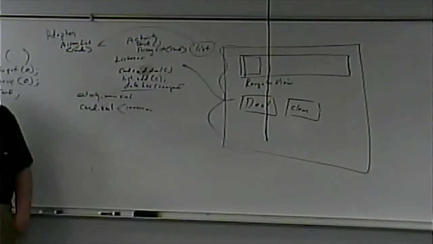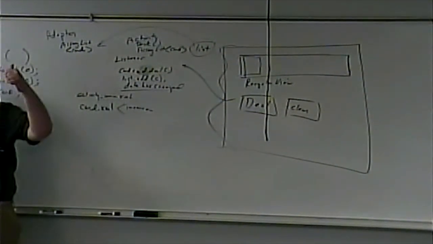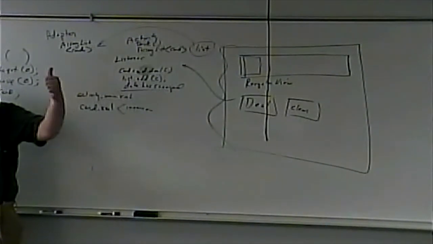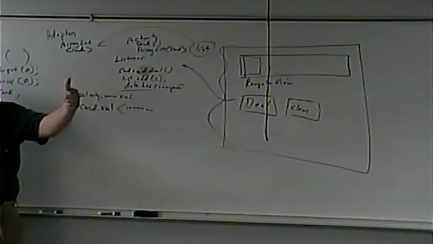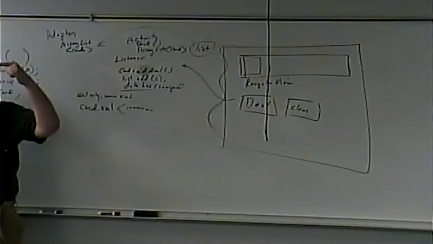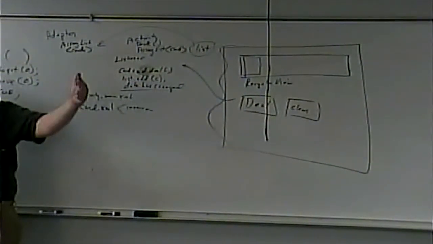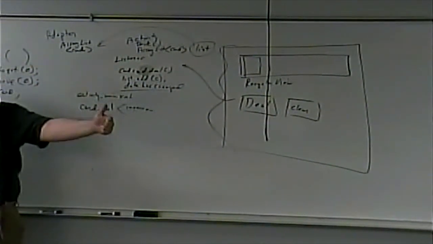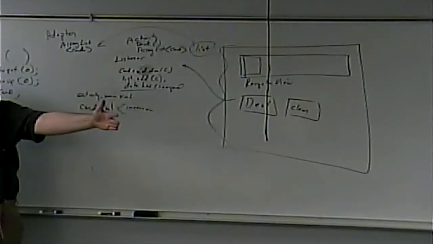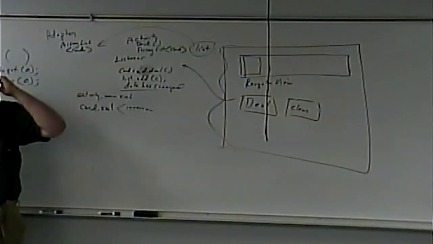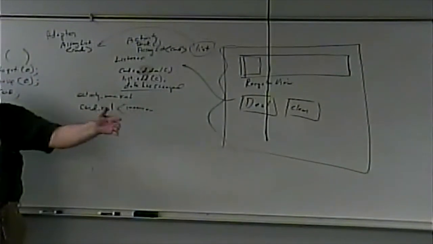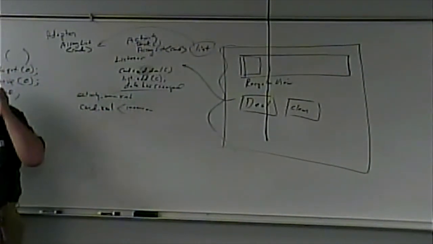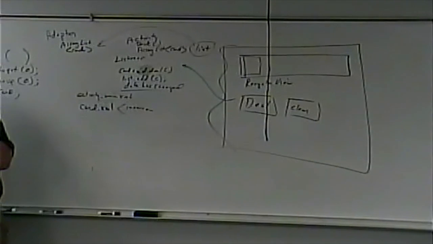So part of your job in designing this for next week is to decide where you're going to put those things. Where are you going to put the hand of the player, the hand of the dealer? Where are you going to put the rules that say what a hand scores? Does this hand beat that hand? You have to decide those things. So that's the part of the design that's sort of left to you.